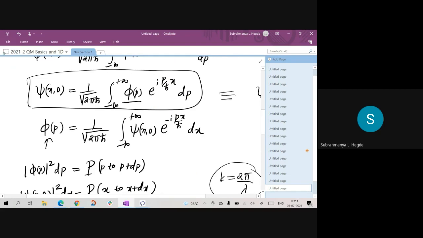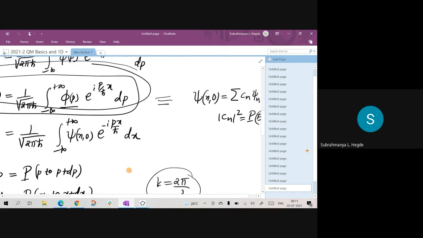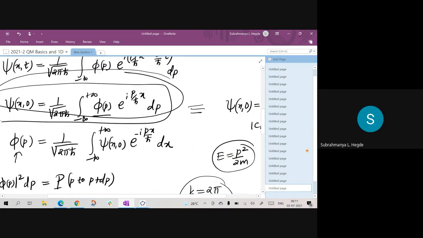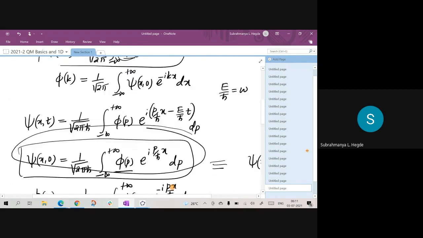What about energy here? Again, we don't go for energy measurement. You can say E is equal to p square by 2m. If you measure p, you can take the square by 2m and you can talk about energy measurement. So here also you can talk about only some range of energy. You can't talk about exact energy because it's not discrete. There is no discreteness of energy here. Is that okay?